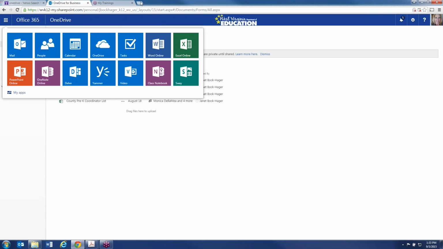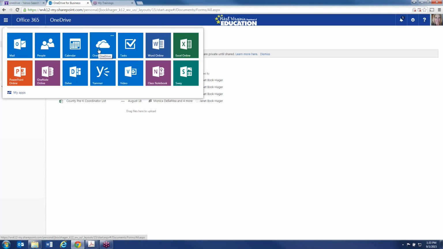In order to get to your files or your OneDrive, first of all, you will get an email when I share your folders with you. The pre-K coordinator for the county will get access to the shared files. We go through one person to make sure that it stays seamless, and that everything stays put once it's uploaded. So it will be facilitated through the pre-K coordinator.